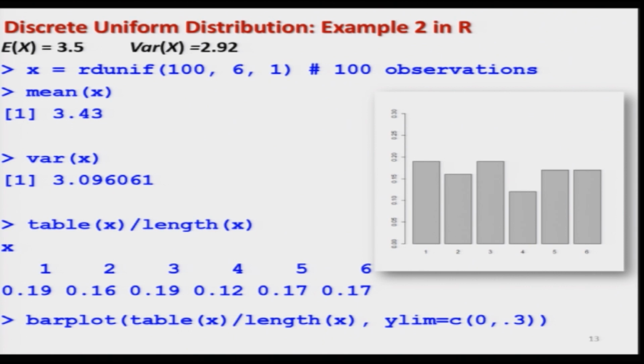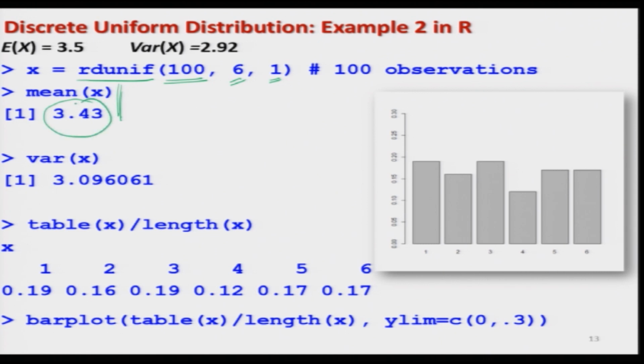Now I have an experiment where a dice is being rolled and the probability of every point is 1 by 6. So I can fit a discrete uniform distribution here. What I try to do is conduct the experiment say 100 times, and I get the 100 values, which can be generated using the command rdunif with the range 1 to 6. Then I find the mean of these random observations, and this comes out to be 3.43.